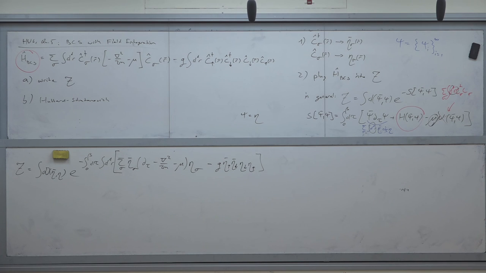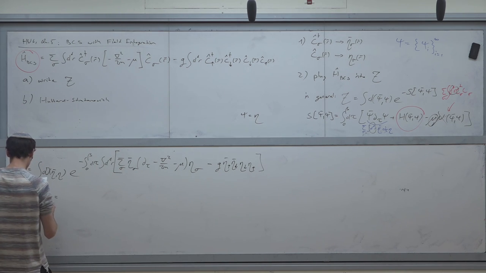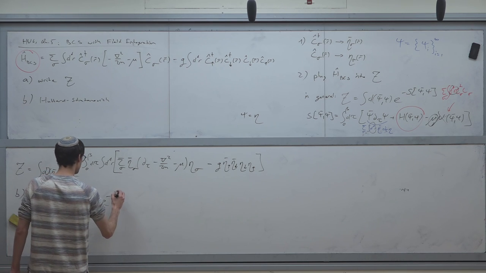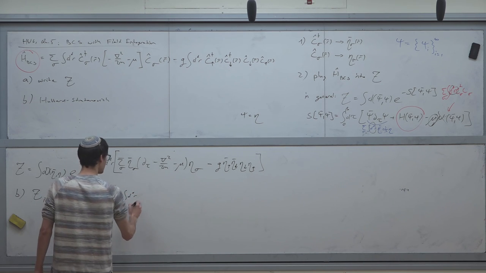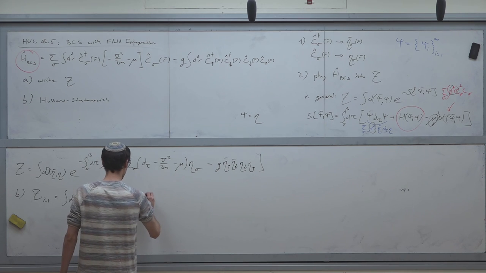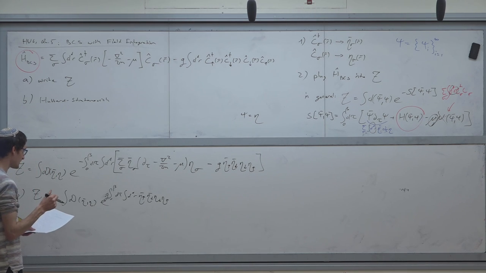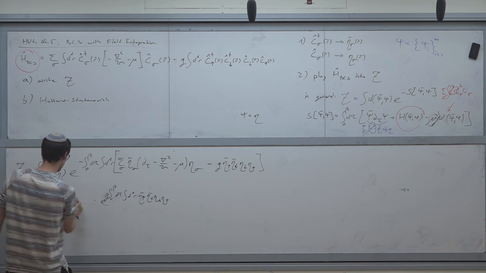And what you can show, and this is what you're asked to do in B, is that the interaction part, so let's call this Z interaction, it's just the interaction part of Z, which is the integral over eta bar eta of e to the minus, or actually plus, because there are two minus signs, integral 0 to beta d tau integral d^d r g, and then we have eta bar up, eta bar down, eta down, eta up. So this thing is the interaction part. Actually, I should write it without the integral probably, because I cannot really take this to the end. So let's write it without this. It's just the exponent.